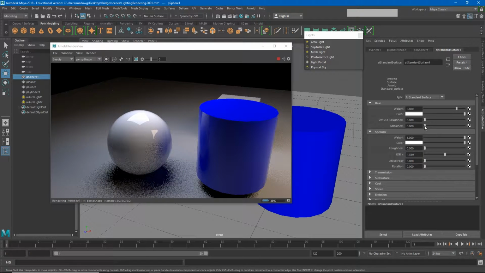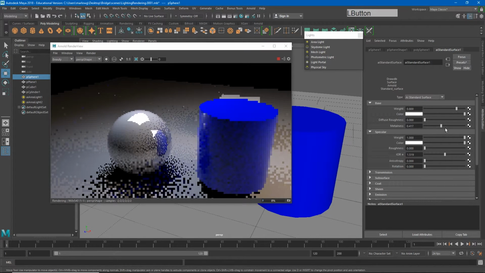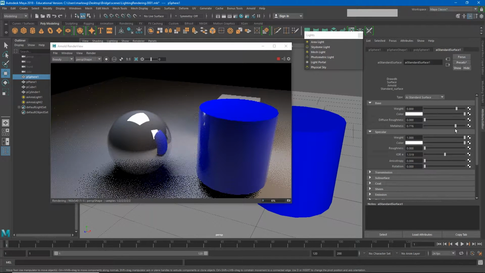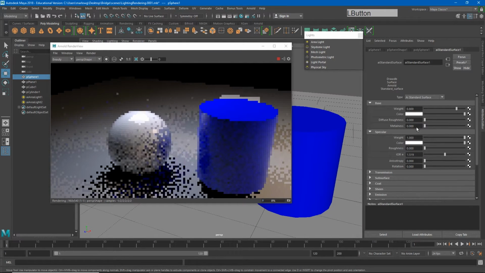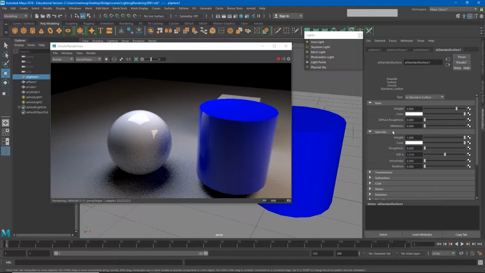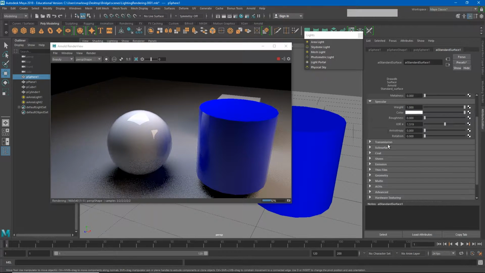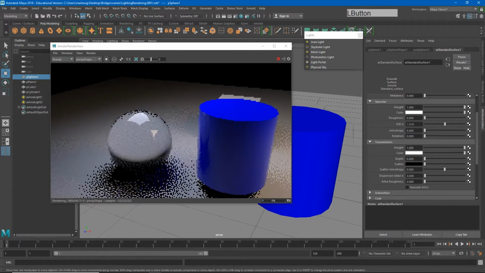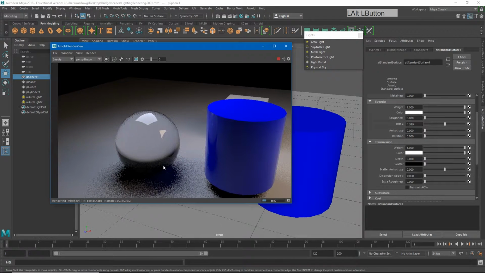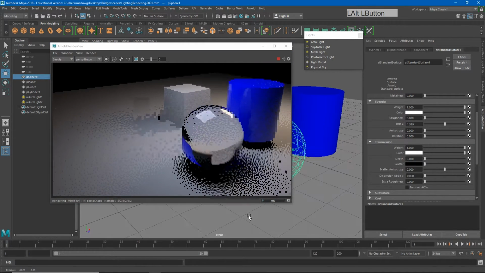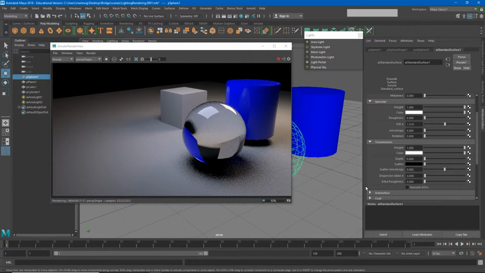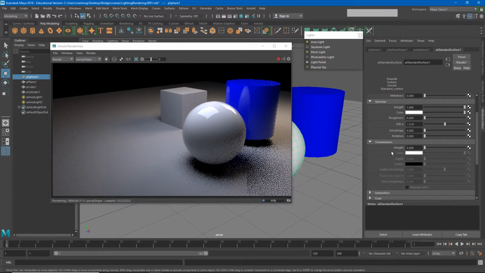You'll also notice that the material has options such as metalness. And by turning this up, I can make something seem a little more like metal or a little less like metal. And that's just in these first two tabs, the base color and the specular color. There are a lot of other tabs that will allow us to do other things inside of Maya, such as transmission, which will allow light to transmit through the object so we can make something that seems like a piece of glass. To activate each of these channels, we just have to turn the weight up and down. When the weight is all the way down, you'll see there's no more transmission in the rendering.